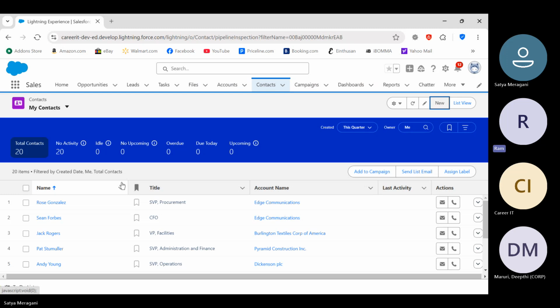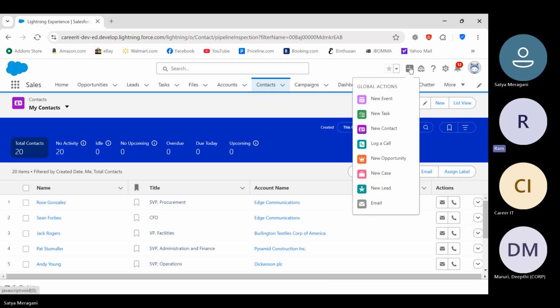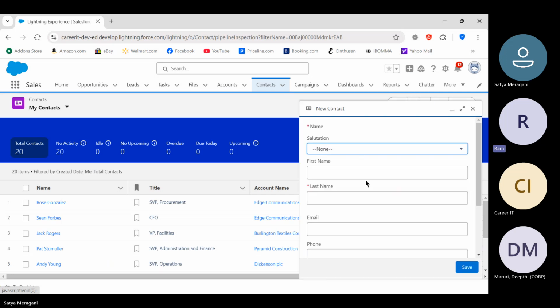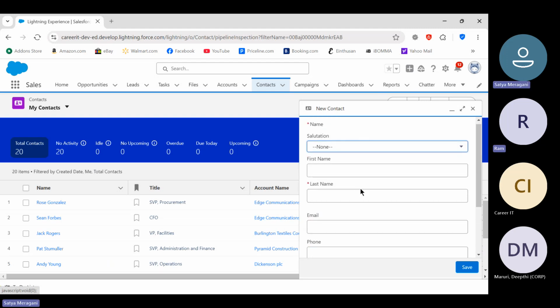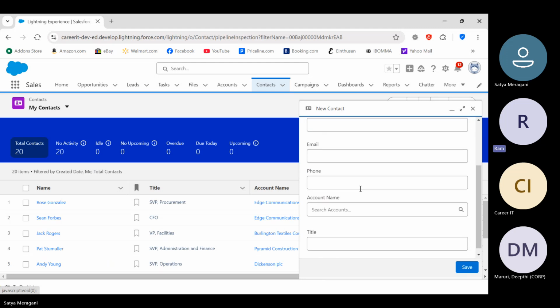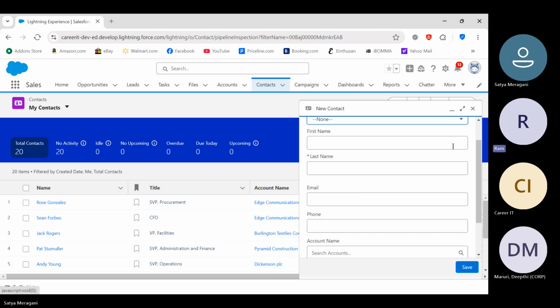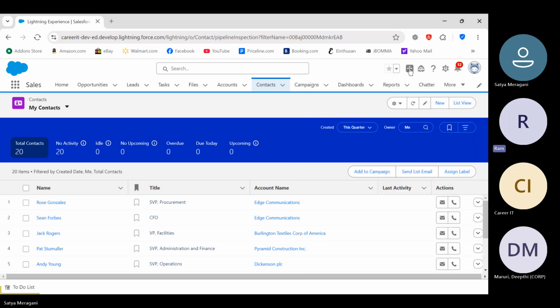Next to the favorites, you have a plus symbol. On the top. You made a record favorite, right? So these are called global actions. Click on that. So this is a shortcut where you can create the contact. Click on new contact, for example. Now, just this information is enough, right? Very basic information, my name and the contact details. That's how it works. We have seen it for contact, and similarly it is there for multiple other objects. Of course, we can also create our own global actions.